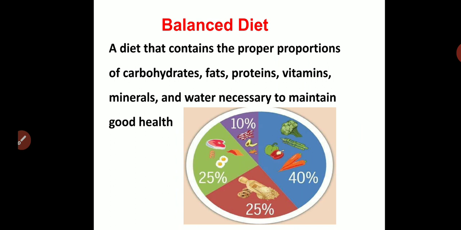All human beings have common nutritional needs, but their quantities depend on the energy used in a day. That is, we all require food, carbohydrates and all. But how much quantity of which type of food depends on the type of work we do. A person working in the fields will require more carbohydrates. A person sitting in the office does not do much physical exertion, so that person may need fewer carbohydrates.